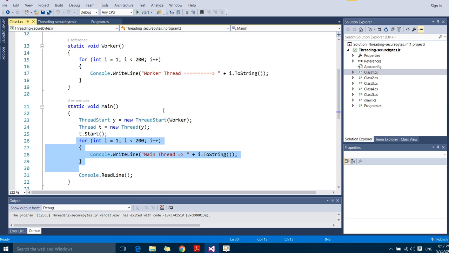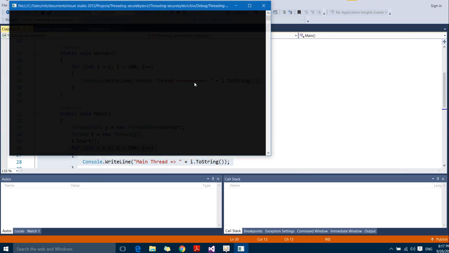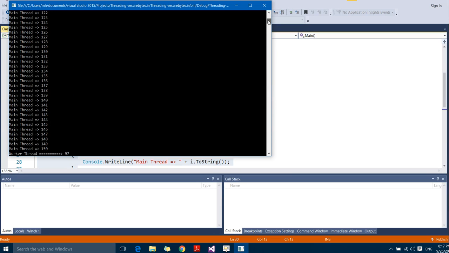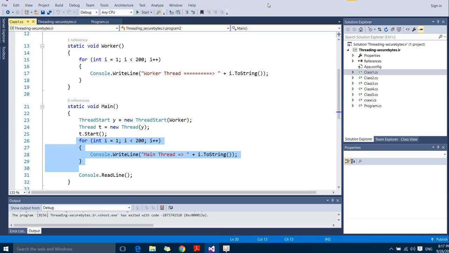As you can see, these two fors must go together simultaneously. Let's see what's gonna happen. As you can see, the worker thread and main thread work together at the same time, but the time slice is not in our hands and we can't control that.